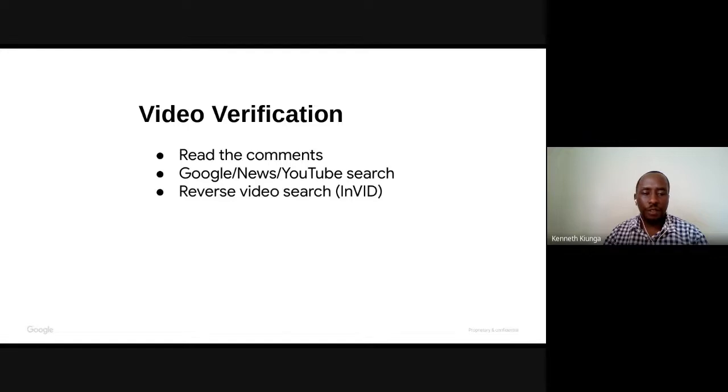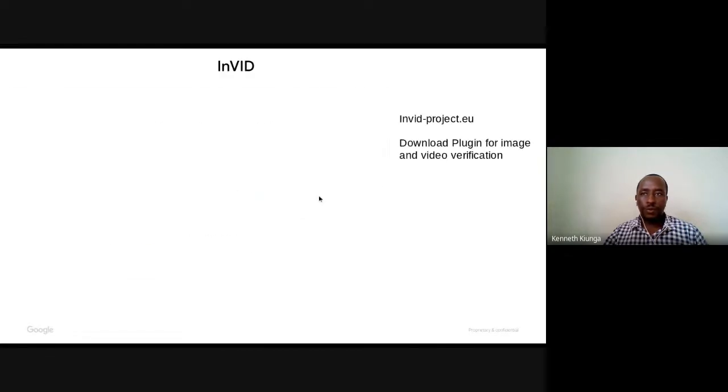You can do a reverse video search, which is similar to image reverse search, and I'll show you how to go about it. For those who are familiar with TweetDeck, you can do a quick TweetDeck search, and TweetDeck is just a platform for Twitter, but with many more capabilities. And then YouTube GeoFind is something that we looked at last week. You can search for particular videos based on the locality, based on the geography. So you can use GeoFind to verify if a YouTube video was uploaded in that region.